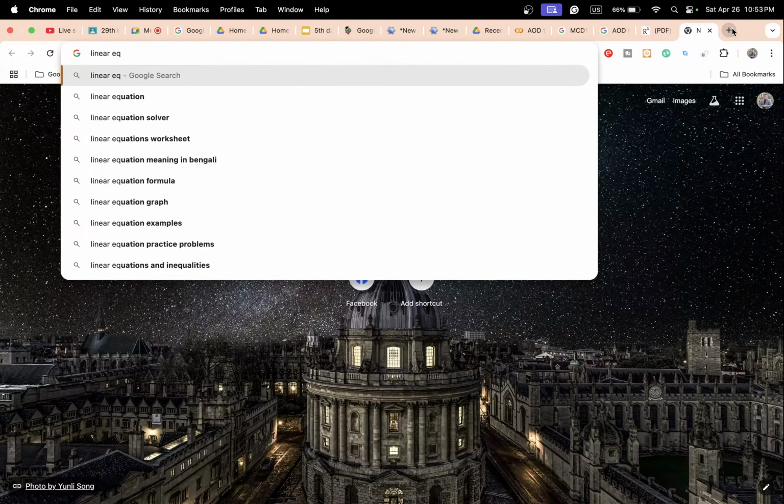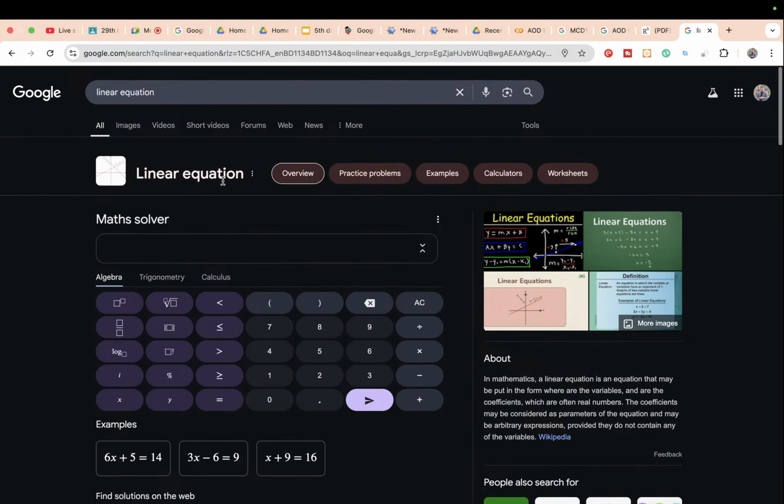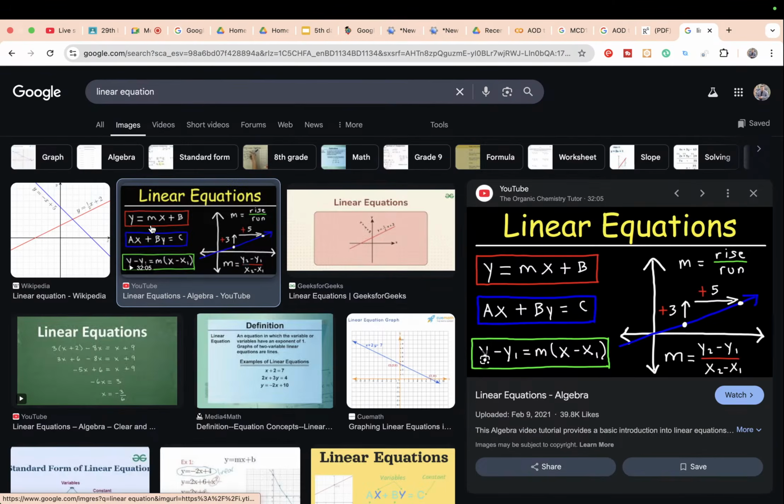Basically in the linear equation, y equals mx plus c. Y equals mx plus b or mx plus c, same. Here y is defined on x. X is the independent variable, y is the dependent variable.